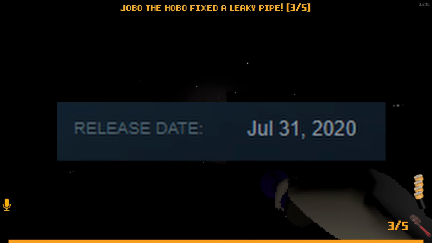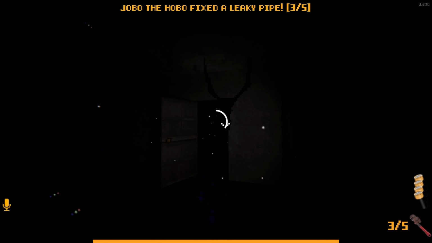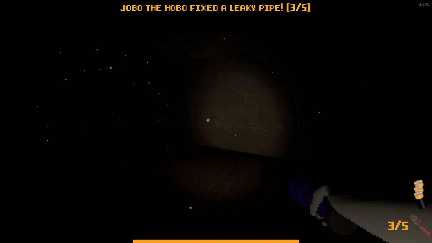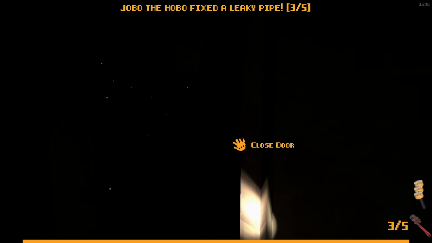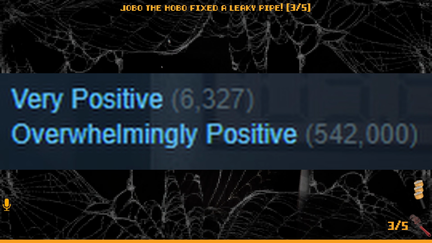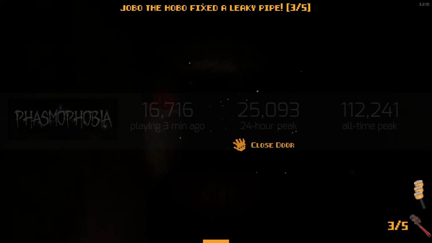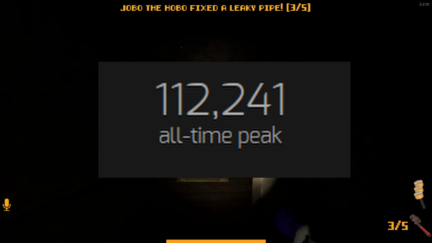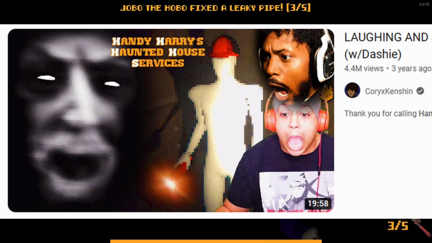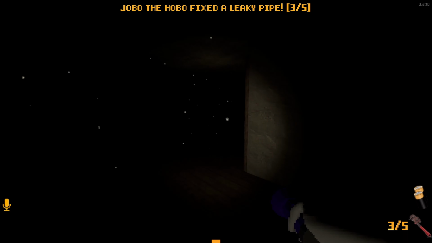The game came out around 2020, which is when a lot of games were blowing up, but you know what else came out in 2020? Phasmophobia, a very similar game, but we all know what happened to that game. It blew up. It has over 500,000 Steam reviews, which is crazy. And at its all-time peak, it had 112,000 people playing. So this game just got heavily overshadowed. Besides Corey Kenshin playing it, that's its biggest boom it's seen.